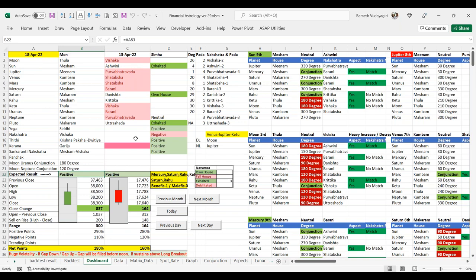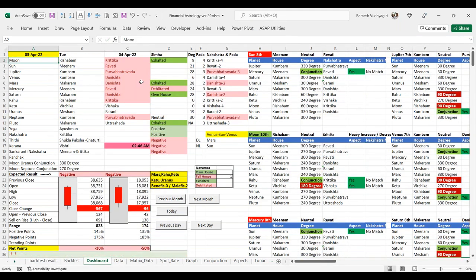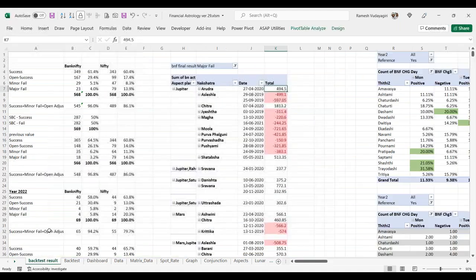Now coming back to this, how to take the trade, we'll see. We'll take an example of one day, 5th April. It's a Tuesday. So the backtest result I'll show you, and then we'll come to that also. What happens is I have taken the backtest for almost 568 trading days, starting from 1st Jan 2020.